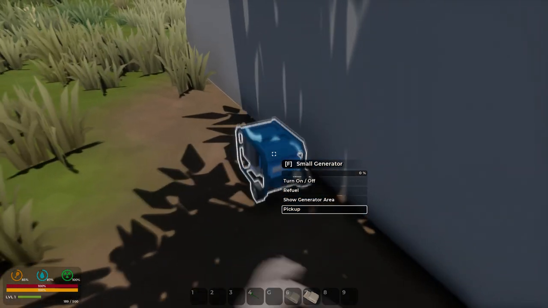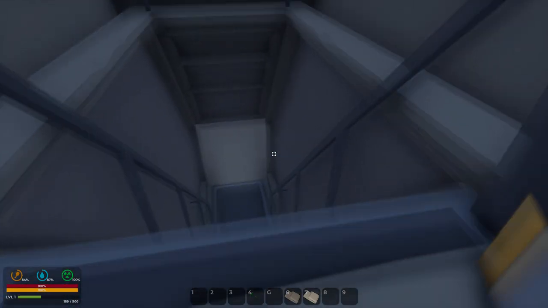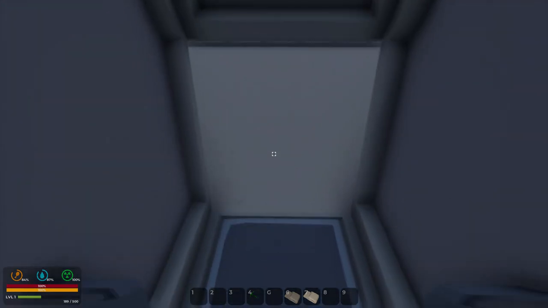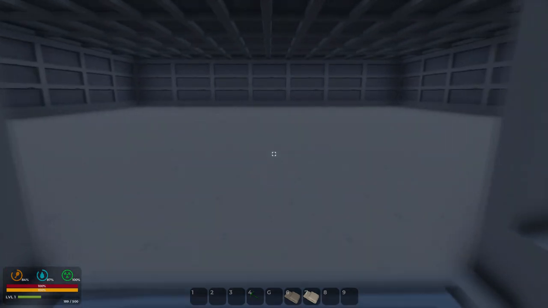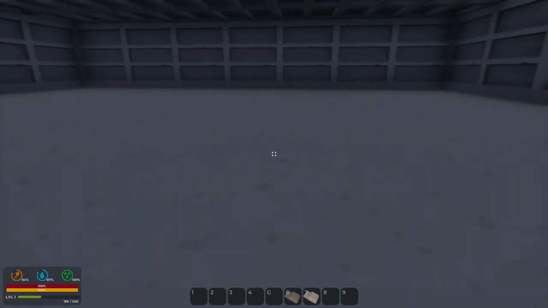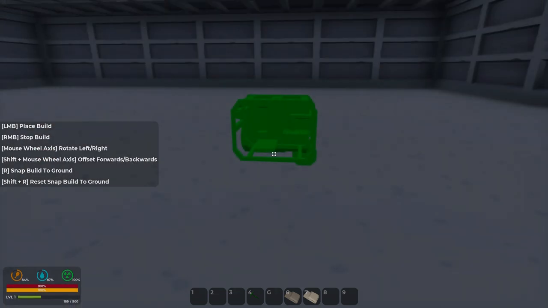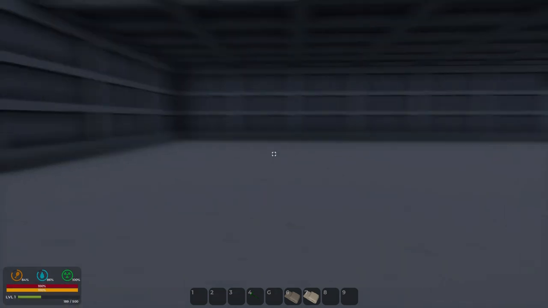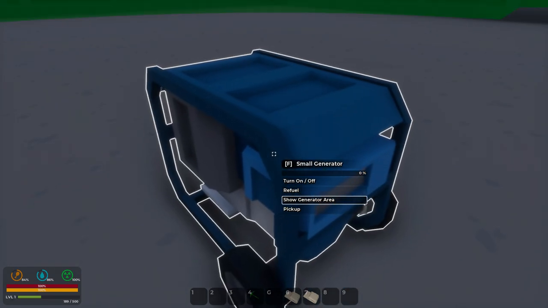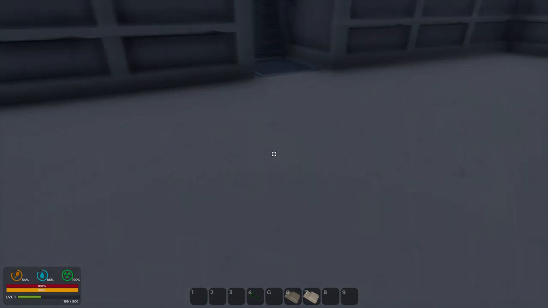Let's pick it up and bring it down here, I guess. We want to make sure that it powers our space down here, because I think I am going to use this as a base, at least for now. Yeah, it'll cover the whole spot. Excellent. All right.